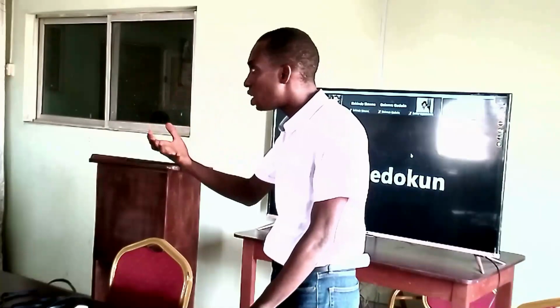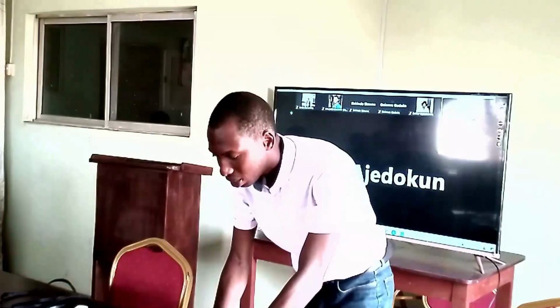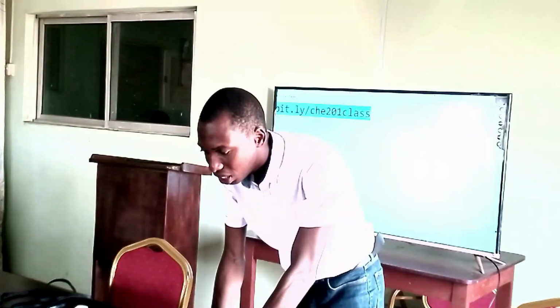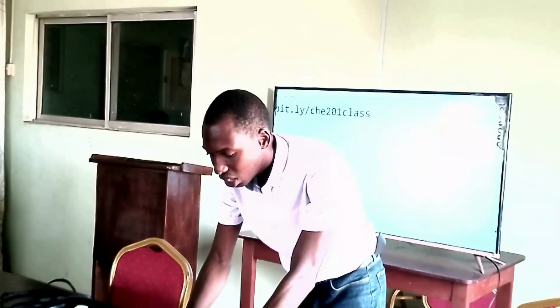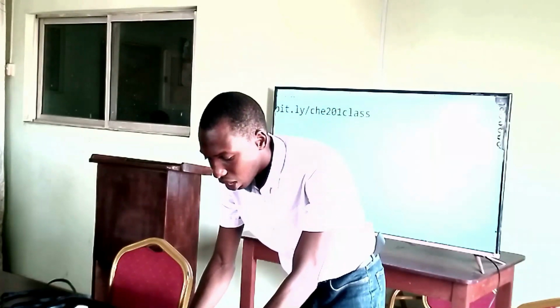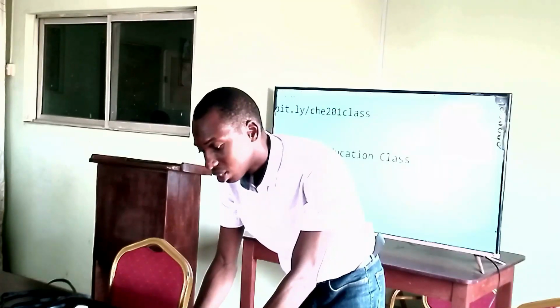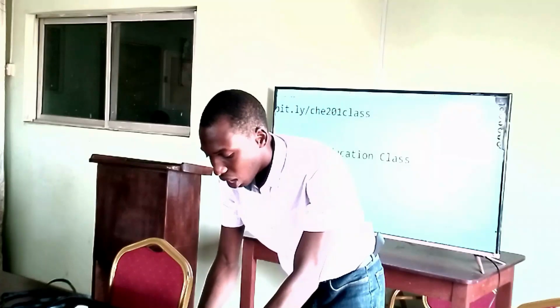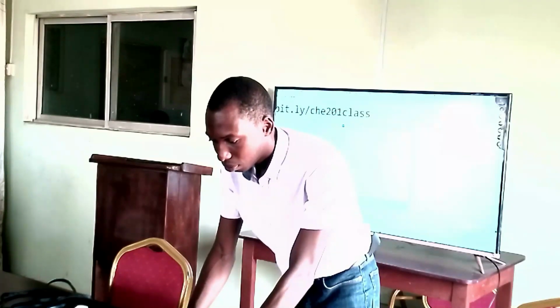So communicate it clearly. This is the platform. Let's say a day before, or 1 hour before, or 2 hours before, you have written everything that is needed out. An example is this: you have a title, Christian Education Class, CHE. You put the course title so they can know the course they are taking.